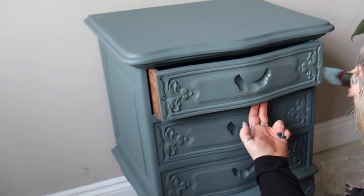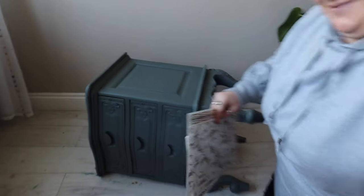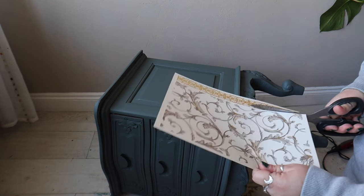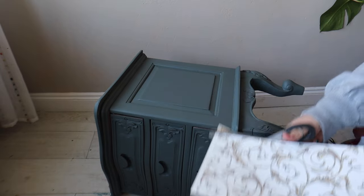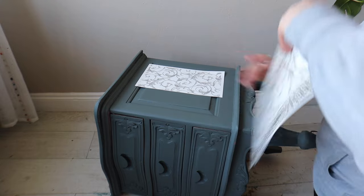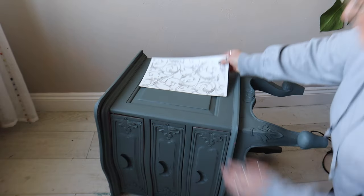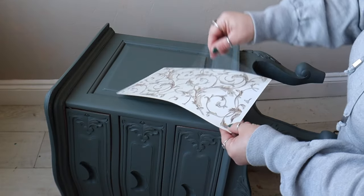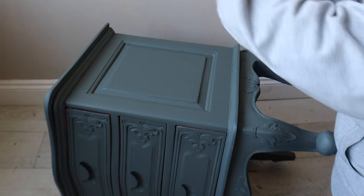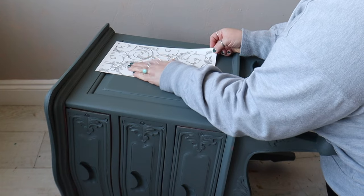This is a brand new colour, but I'm also going to show you another brand new product from Dixie Belle — these are called water slide transfers. I'm going to show you exactly how to put it on. First I'm just going to trim a little bit of the side away because I just want to use the swirls on this particular pattern. The good thing about these is that the pattern is printed on the back as well, because you're going to need to flip them over to apply the transfer. They apply very similarly to a temporary tattoo. All you need to do is peel the film off and flip the transfer over so the pattern side is down. It's got some really subtle metallic bits in it, and the grey printed side is an identical copy of the pattern.